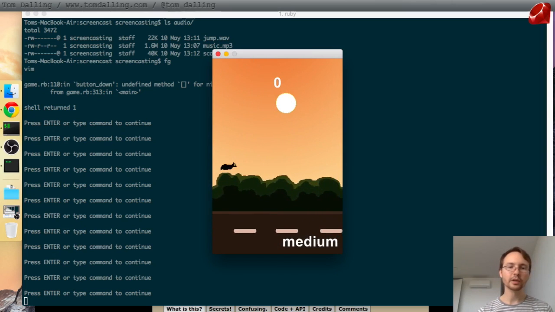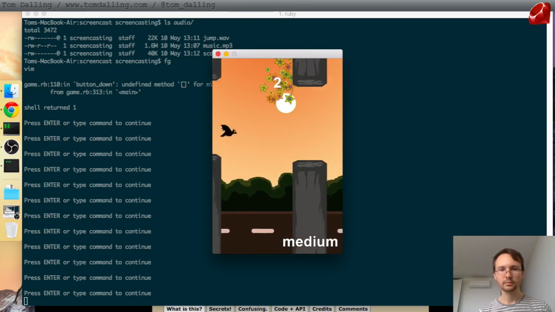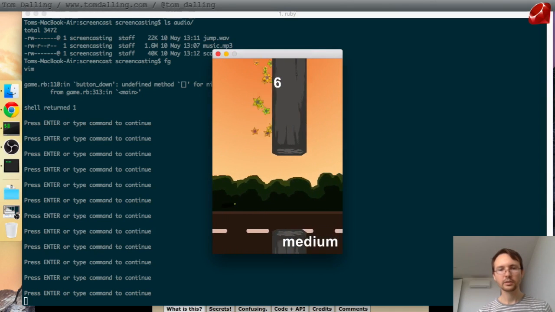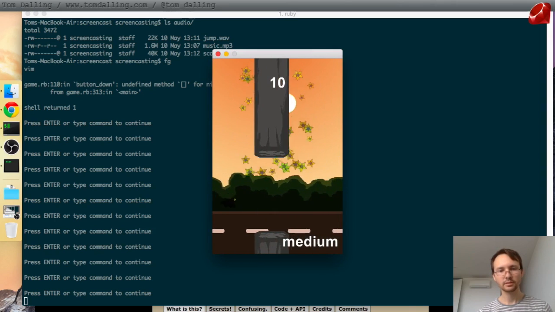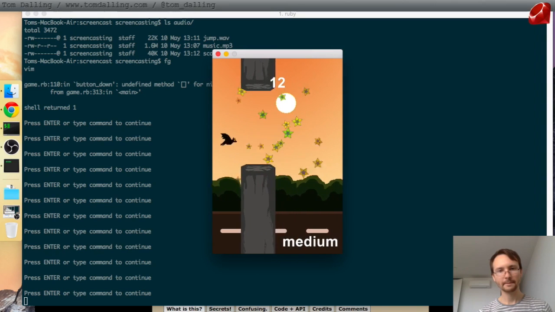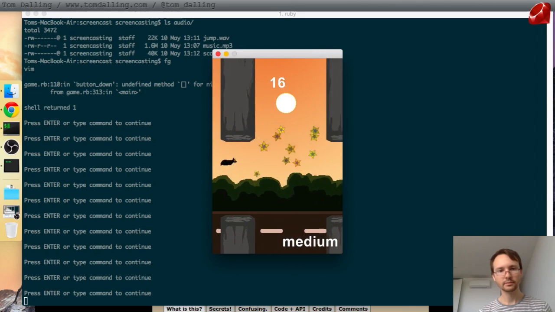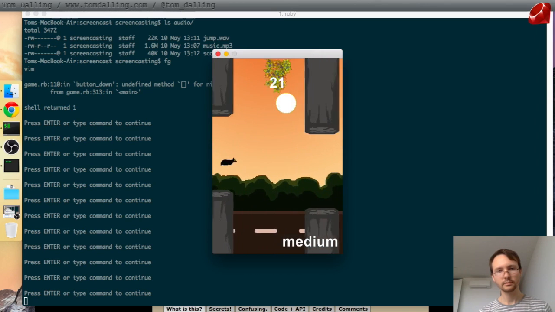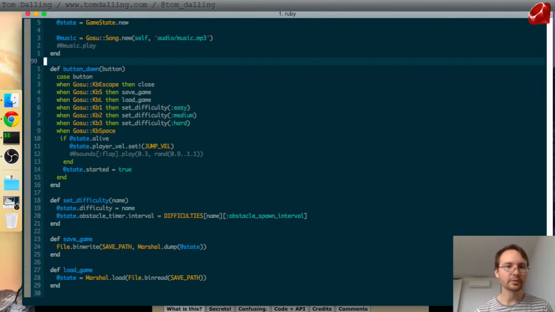There's probably a point where you can't go any higher, like triple speed or something might be the maximum. I don't know if I can be bothered playing long enough to get to the maximum. No, I'm dead. I can't be bothered playing long enough to find the maximum, so I'm just going to leave that in there.